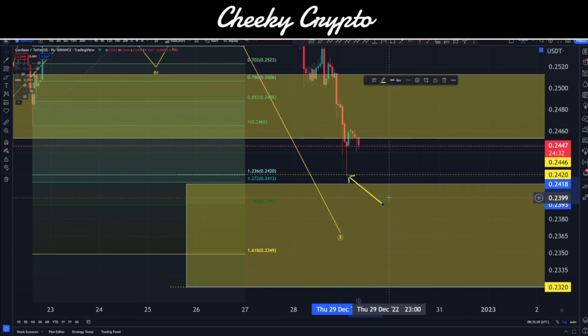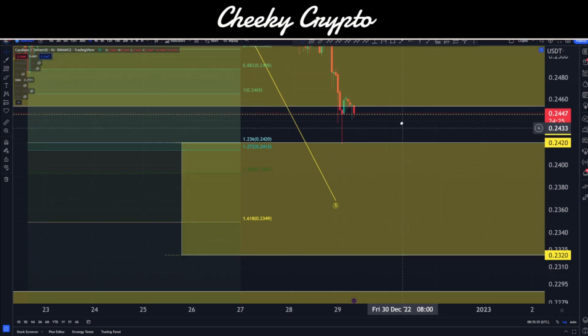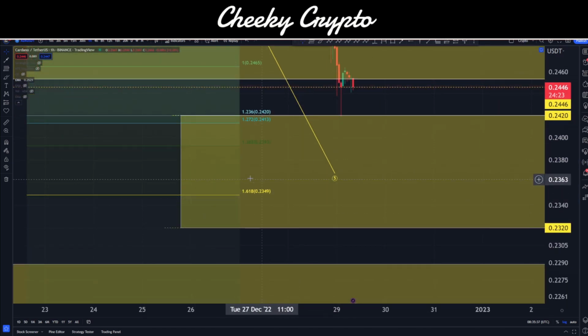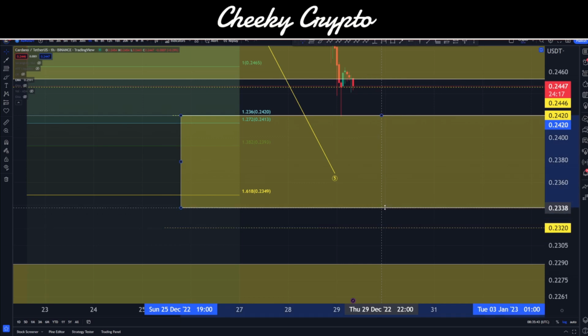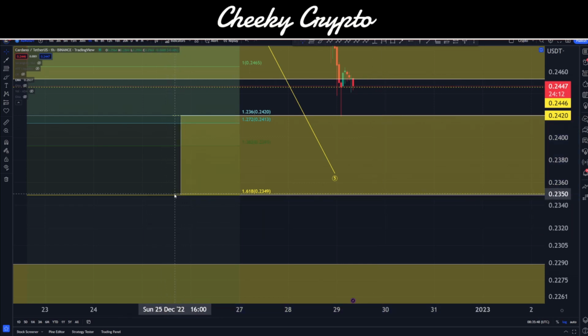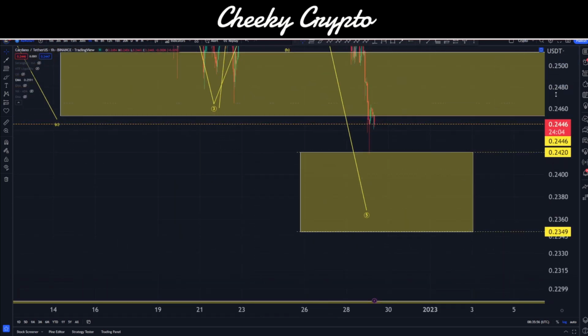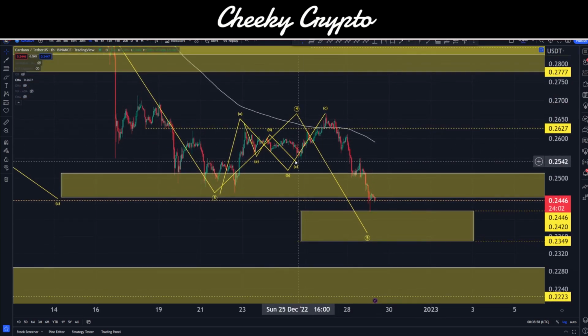I still think though that we're likely to pull on down just a fraction further, so I'm not too concerned about that. What I'll do is move our yellow box up into that range, and the lowest expectation on the typical fifth wave movement will be the 1.236 fib extension, and that comes in here at 23.49. So I'll move that over into here as well, like so. Okay, 23.49. If I remove the fibs, you can see that this is our expectation on where that is likely to go.